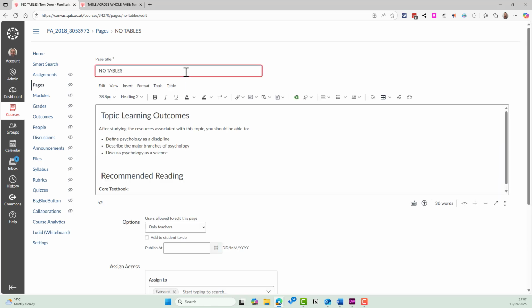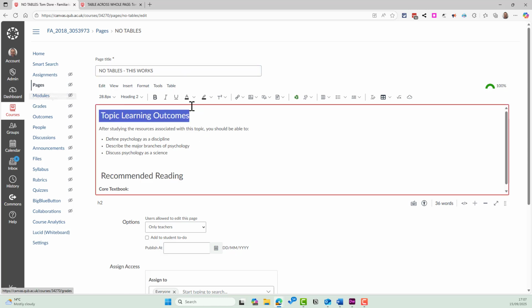I'll just pick a note here. And you can then go in and say, I will put a color on this, if you really wish to. You could make a background color if you wanted to mimic what we had before. This won't be as good though, because I'm just very quickly mimicking it. So it's not inside a table, which is what provided that kind of boundary. There are other ways to do it. It's called CSS, but you need a bit of Canvas help to do that.